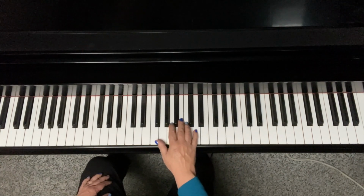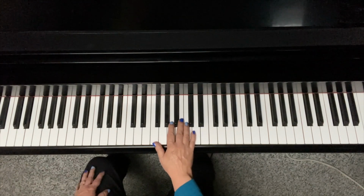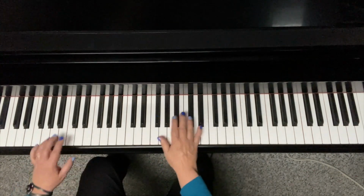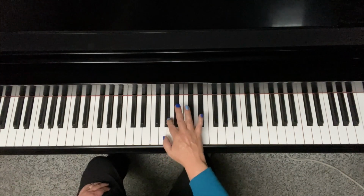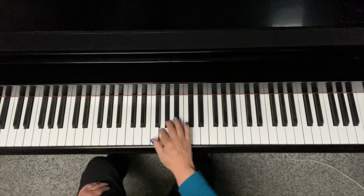Grace notes, a great thing to put into the blues because you want to sound a little bit earthy and loose. You don't want to sound too classically pure with that. So when you're going from a black key such as A flat to A natural, go like you're wiping a bug off the key.